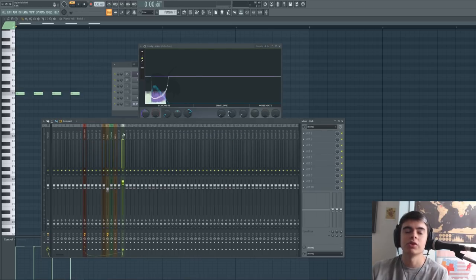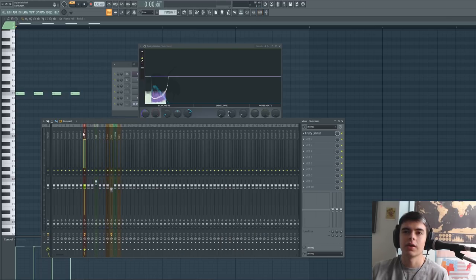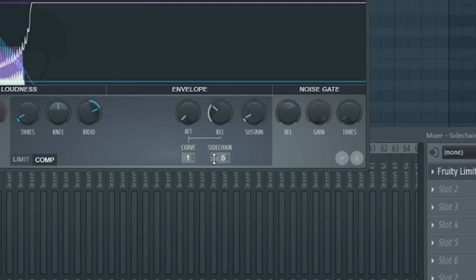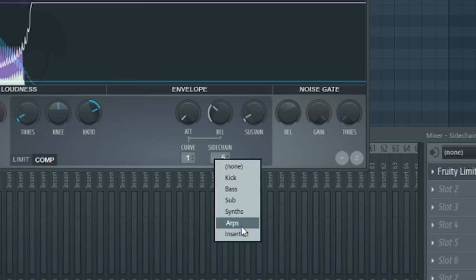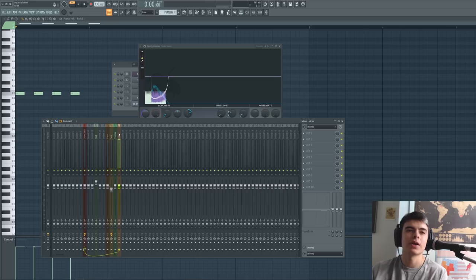However, let's say we wanted to rearrange our whole drums. The moment we move one of the tracks that is routed to the sidechain, just like this, and we check back, number five is now no longer the kick. It's the arps, because that's the fifth one from left to right. You would be clueless that this had changed. And then all of a sudden, you're no longer sidechaining by your kick, but by your arps for whatever reason. And that's going to totally mess up your mix.